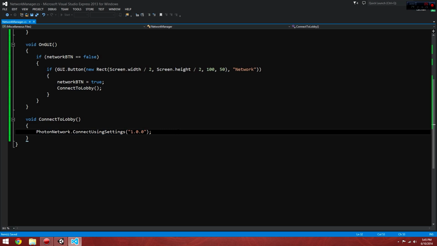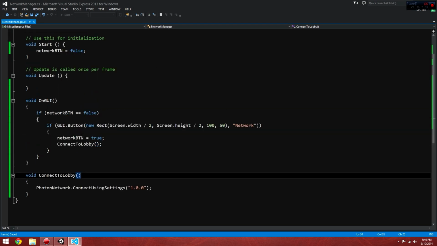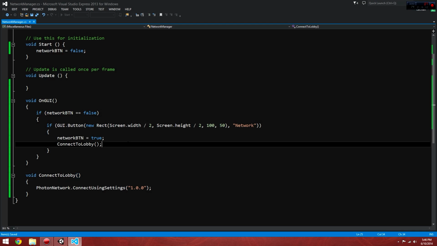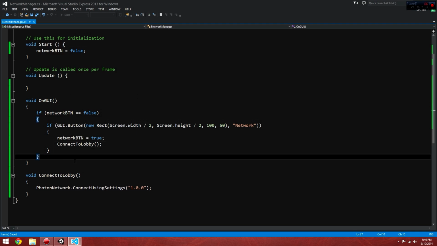So then that's actually fine for connect to lobby. What we're going to do is connect that, but we're going to go back up to GUI, and after here, we'll just constantly call up here.